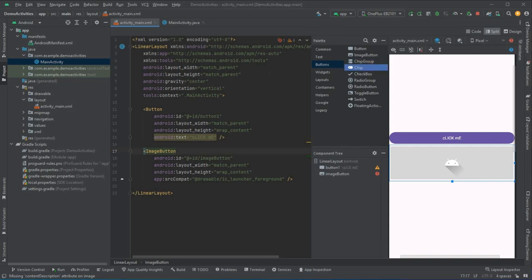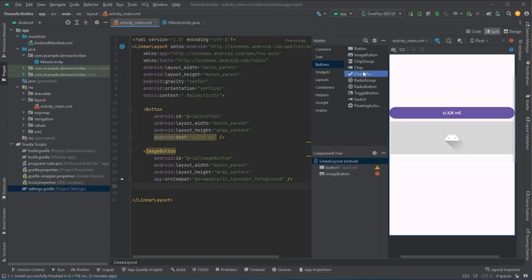So this chip group and chip we will see in a live project where these things are used. But basically, if I tell you what chips are: whenever in Gmail you add an email, if you write some sender email and once you write it, you click enter, after clicking enter you see that one tag of that email address is shown there in that text box. That tag is nothing but this chip. So this is how they use the chips.